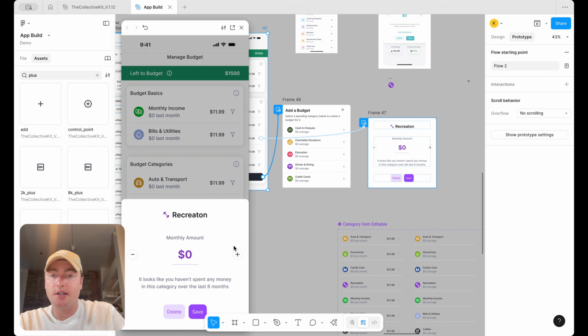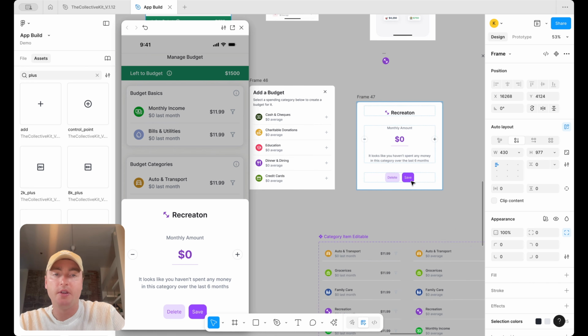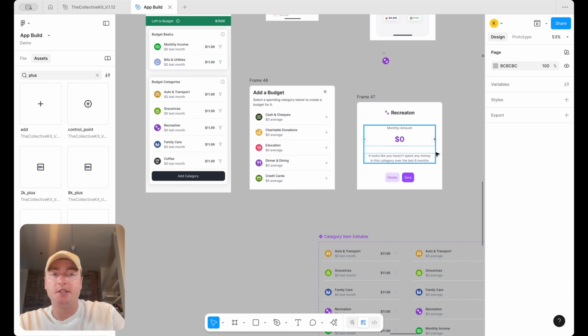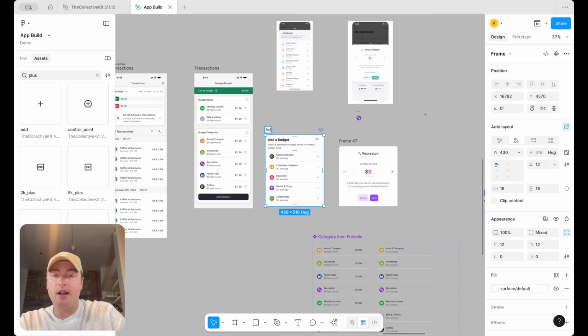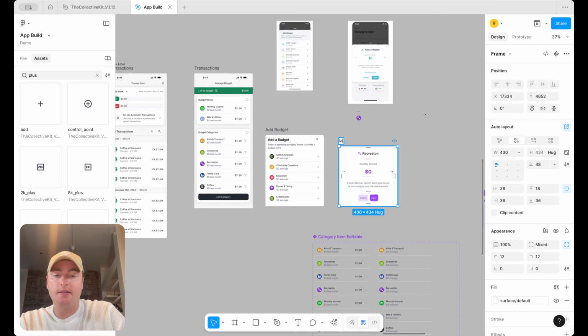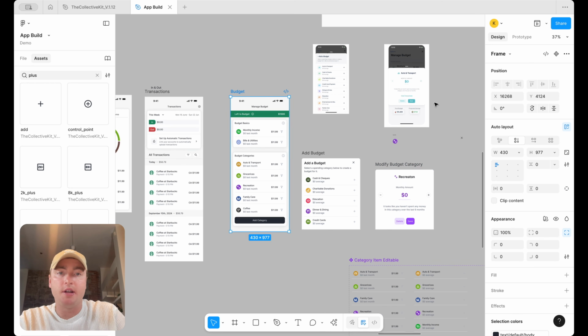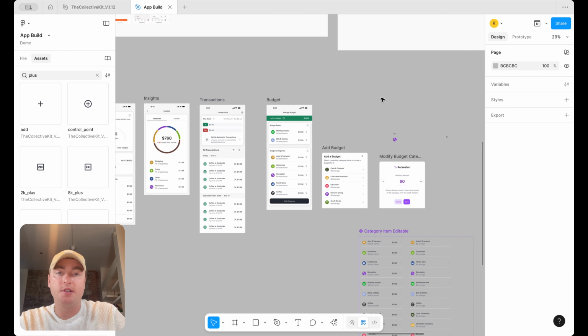and I was to hit recreation, I can see that pops up. Doesn't look so bad, but maybe we also might want an option just to cancel this too. So save, it's delete, and then maybe once you start making changes, it changes to cancel. But you could also add just the close in there too. But I'll leave that to you. Okay, so we have our add budget, we have our modify budget category. There we go. We have our budget page, and I think we're in some pretty decent shape with some of the interactions and some of the componentry that we have. So let's keep moving forward.